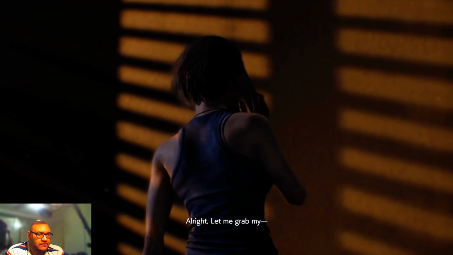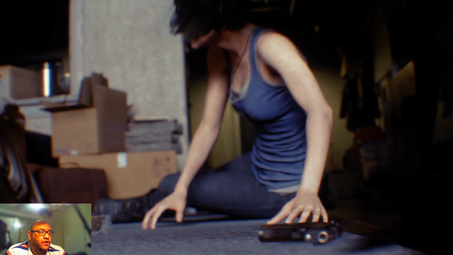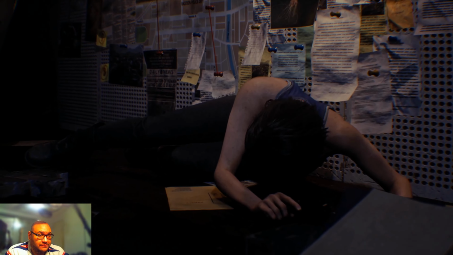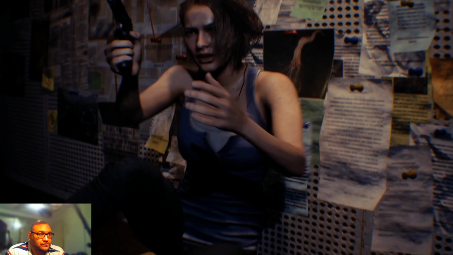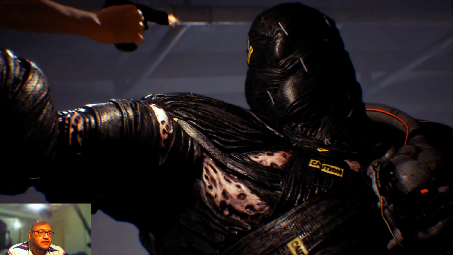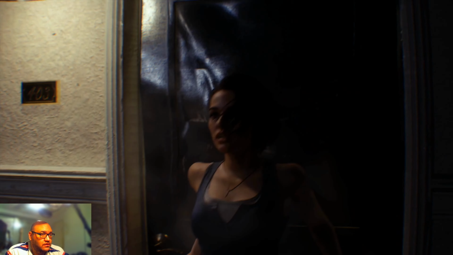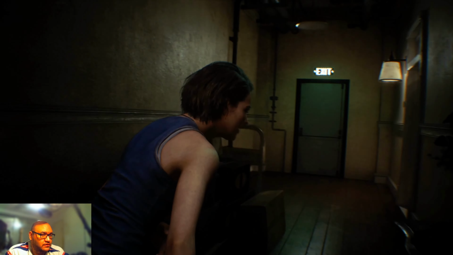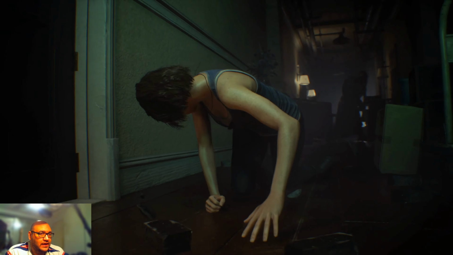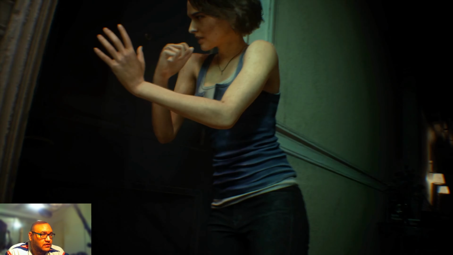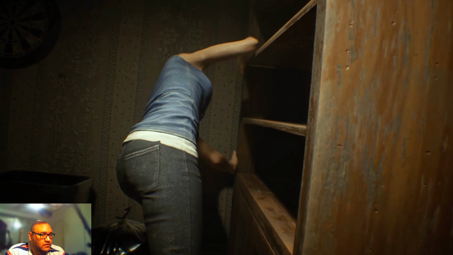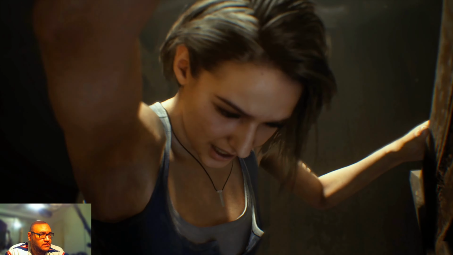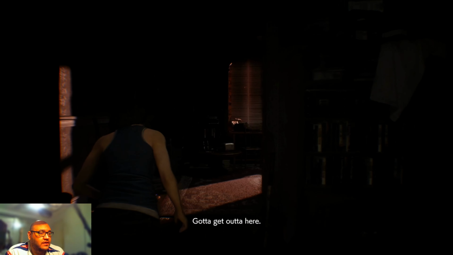This is the part I remember. Bam. Getting her shit rocked. Now, what I don't remember is where to run. So this will be interesting. A gun's not gonna do anything to this guy. You're not hurting this guy. You better get moving. Let's get going. Oh my god. Yeah, that'll stop him. That'll show him who's boss.